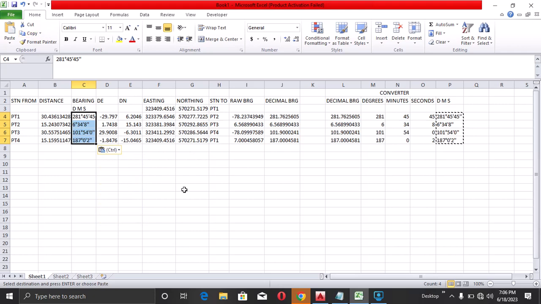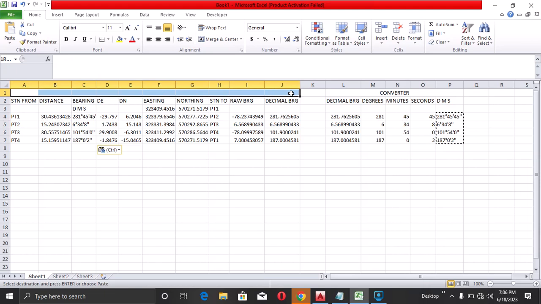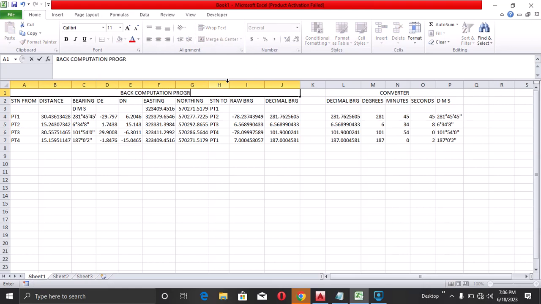So now, to make the work look neat, I'm going to do this. What we have from here down to here, merge and center, is the back computation program, whereas this other side is the converter.